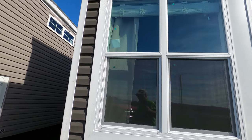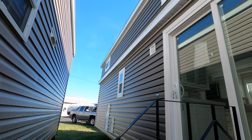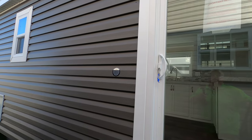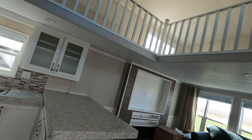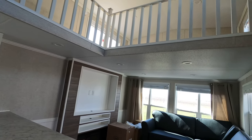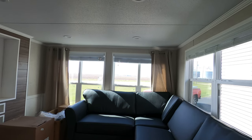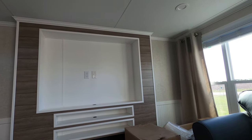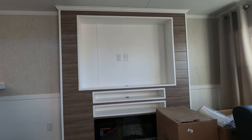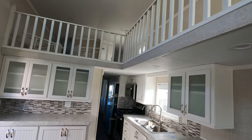This is one of the cooler trailers I've seen today — I've got about 10 more to film. This is a Canterbury triple loft. We've got a sectional sleeper sofa in the front. This just came in, so you'll have to excuse the boxes of stuff. That's the entertainment center with the fireplace, breakfast bar — there are stools upstairs.